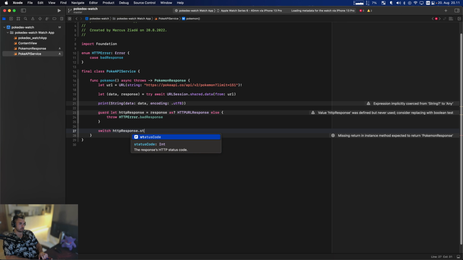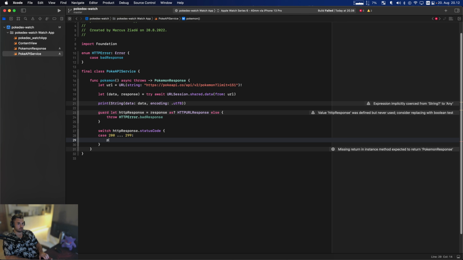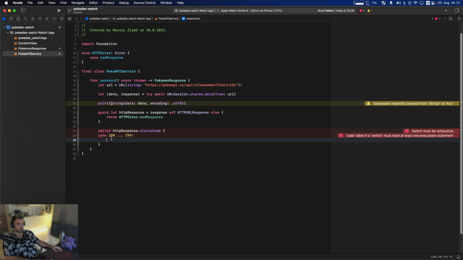So HTTP response.status code. If we get back something between 200 and 299, we have success. That means that we want to decode the data that we got. If it's something else, we have an issue. That means that either we gave it a bad URL, the backend is down temporarily, or something else is wrong. We could add those cases here as well, but we're not going to do that now, since this is pretty basic stuff about HTTP. You can Google that very easily, what all those different numbers means.